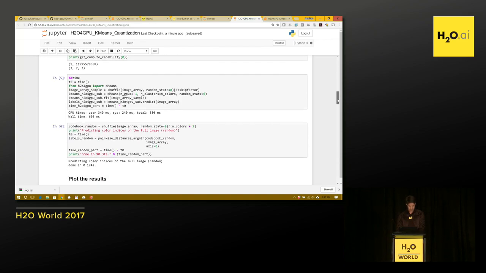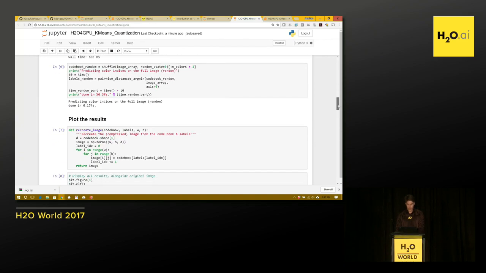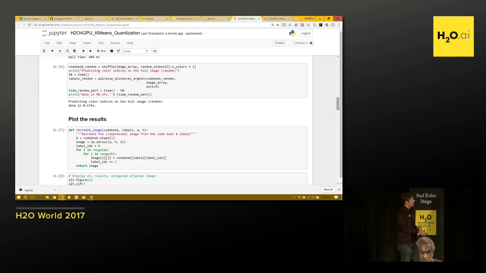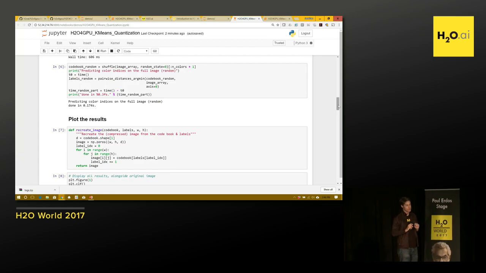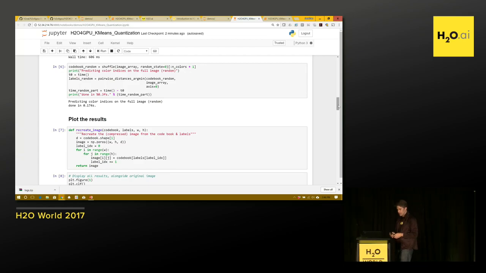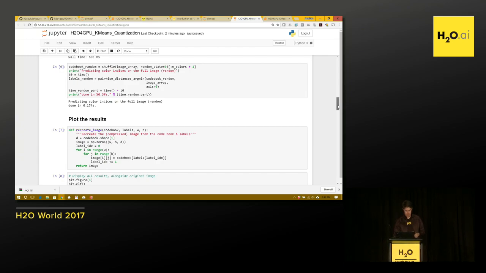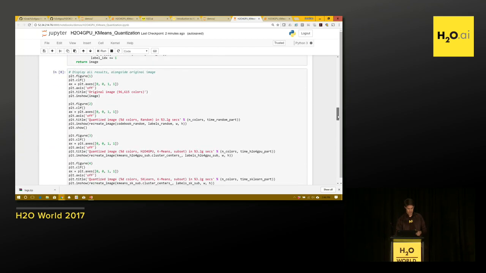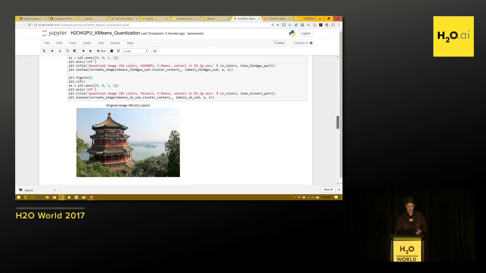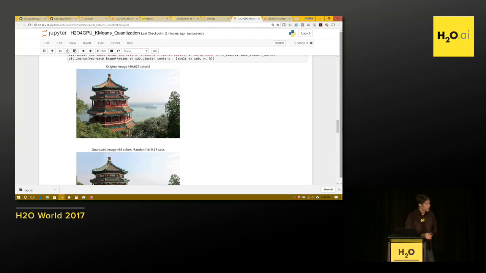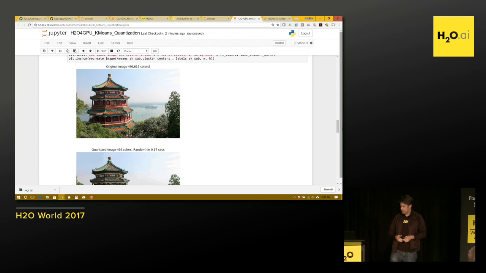So let's actually look at it. Oh, and there's also one more thing you can do, which is the dumbest thing you can do, but it can work sometimes: you randomly sample the color set in high dimensions. You don't do any clustering. You just randomly pick among the points what colors you should use for those 64 colors. That's sort of the dumbest choice you can make. OK, let's look at the results. Here we're just plotting, just a bunch of plotting routines. We'll just look at the picture. It's good enough. So here's the original image. Let me try to zoom in.